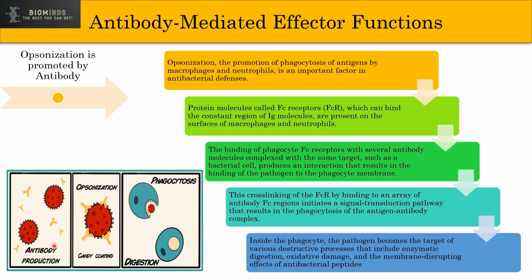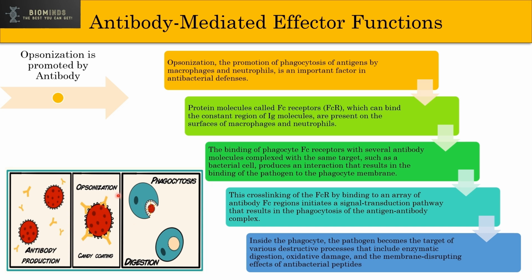First, the antibody will bind to the pathogen. Here you can see this red one is the pathogen. These are the antibodies. They will bind to the pathogen. And next, the Fc portion, the above portion, we have discussed what is Fc portion, what is Fab portion. The Fc portion of the antibody will bind to the receptors present on the macrophages and neutrophils. These blue ones are either macrophages or neutrophils because these are the phagocytic cells.